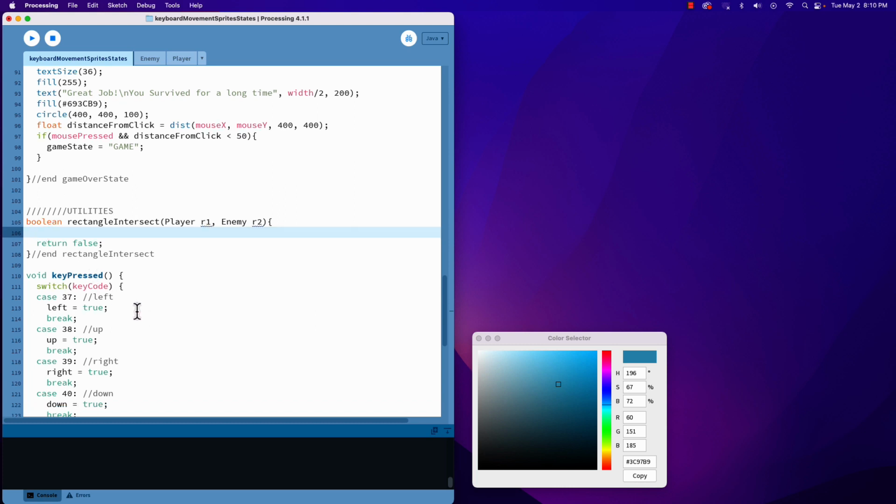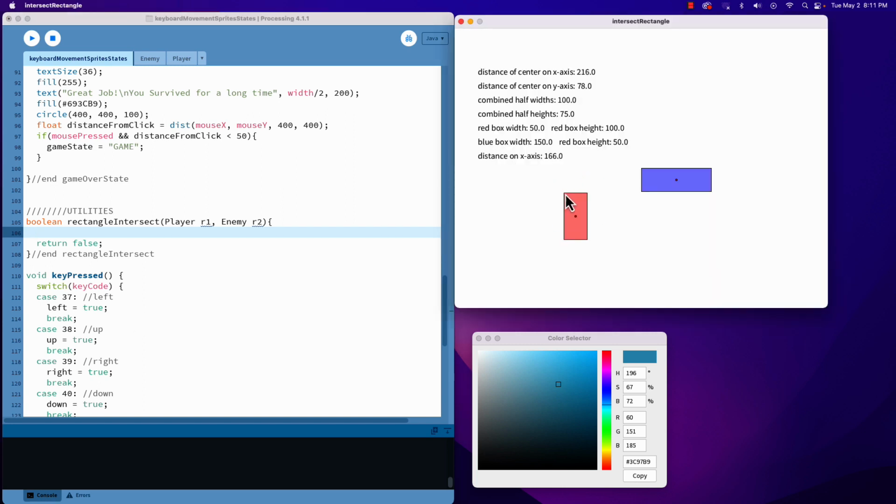So what we have to do is we have to do 4 calculations. We want to calculate how far apart the two objects are on a horizontal or x-axis, how far apart they are on the y-axis or vertically, and then we need to figure out what is the combination of half of each of their widths and half of each of their height values, because then we use those in our calculation to determine if they are indeed intersecting each other or overlapping.